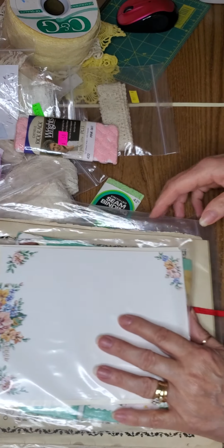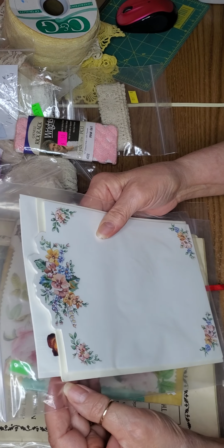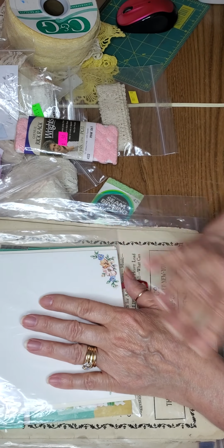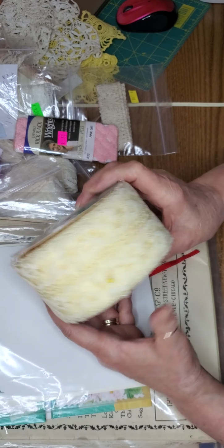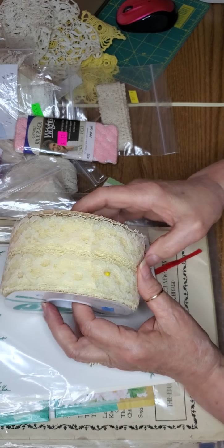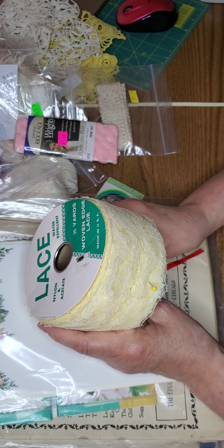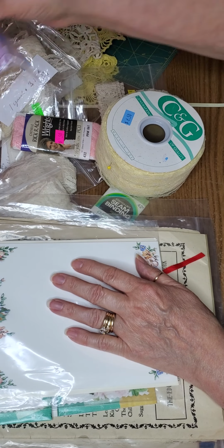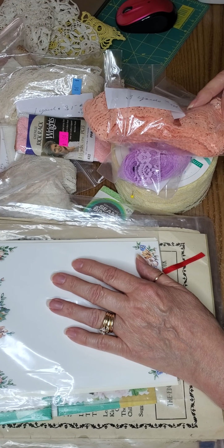We'll see. We'll see. But anyway, I just wanted to jump on here and just show you this haul. You know, it always pays to go through the thrift shops and, sometimes you have to dig through stuff, but this was a good day at the thrift store. And even if I had just found this alone, oh my goodness, this big roll of this beautiful lace. I don't know if it looks as beautiful on camera as it does here. I wonder if I'm going to hoard it or if I'm actually going to use it, because it's so pretty. But anyway, all these spring colors, see the yellow and the lavender, and the peach, doesn't that remind you of Easter?